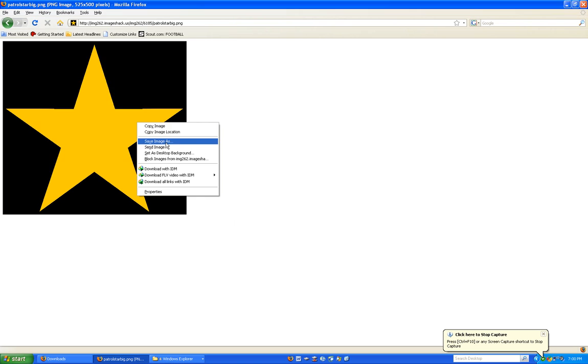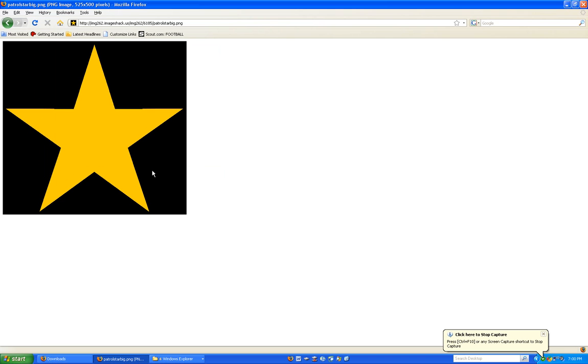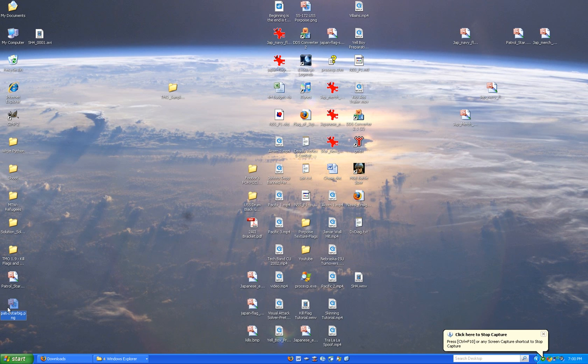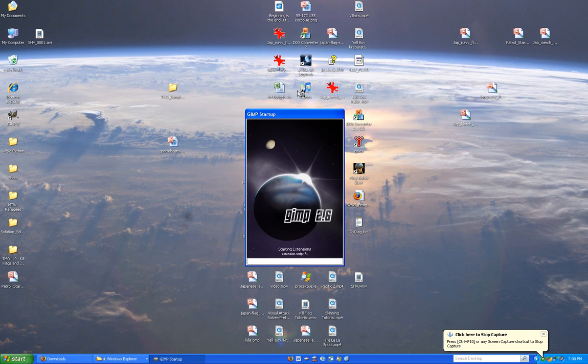So just paste in this link to a web browser. What you want to do is save the image. You can just save to the desktop. And we're gonna get rid of the black, make the black transparent, and we're gonna shrink it down to a small size that you can use in your texture. So close that there. Find the file you just downloaded and open it in GIMP.